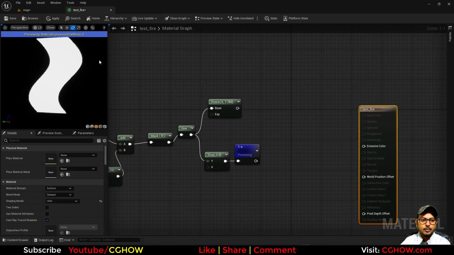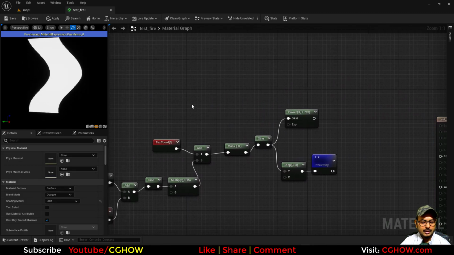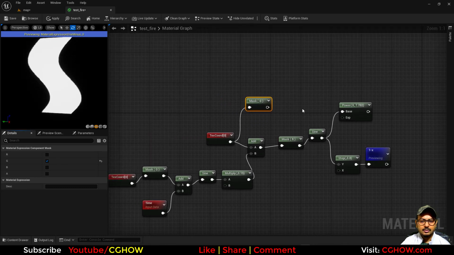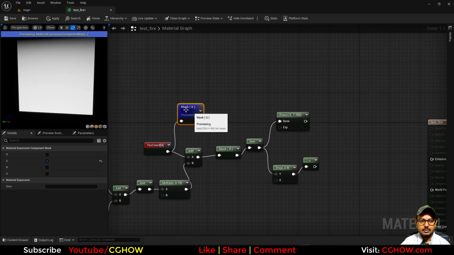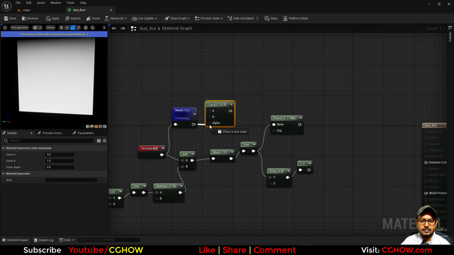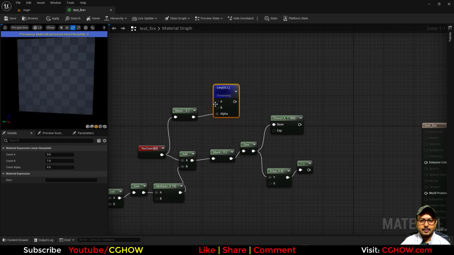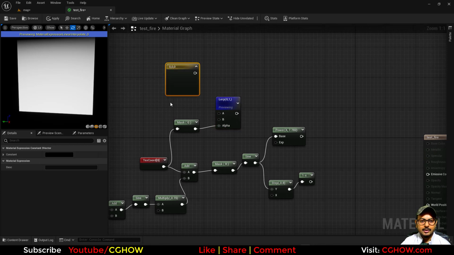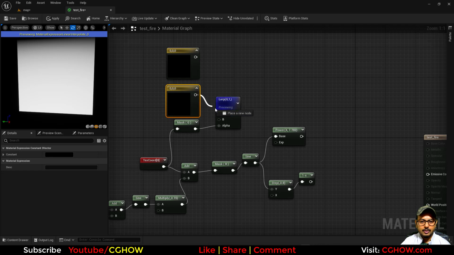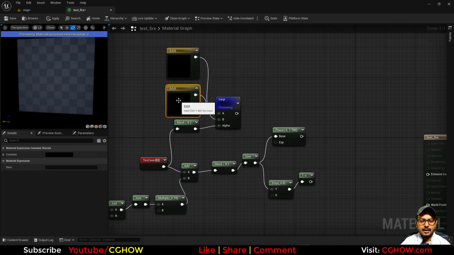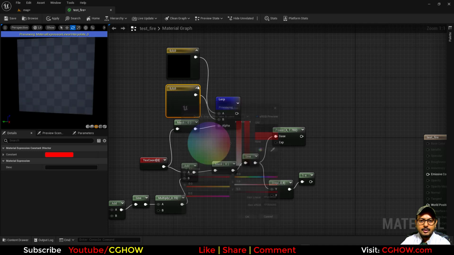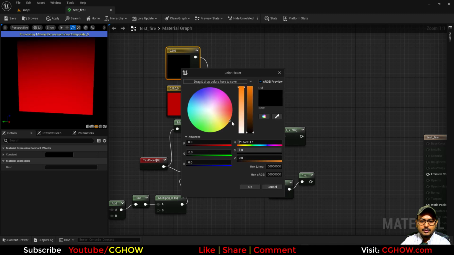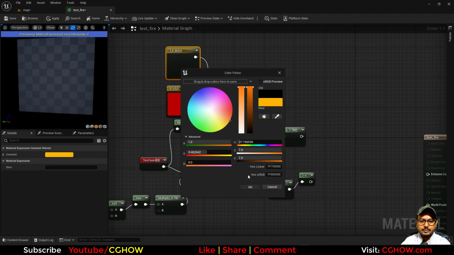And now if you want to make a gradient here, again I'll take a texture mask, and I'll take the green channel, and if I preview, this is black and white, so I can use a Lerp. And in Lerp, because the values are 0 and 1, it is still a black and white gradient. So I'll take two colors by pressing 3 on the keyboard and mouse click, connect it here and make it like a dark red, 0.5, dark red, and orangish, orange.